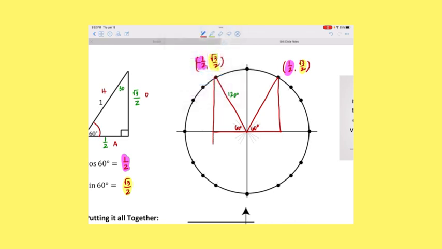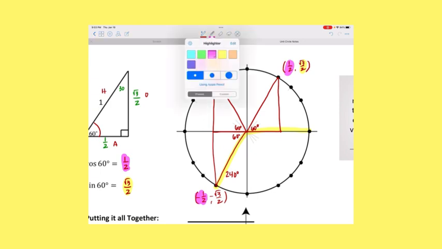And then if I take this and reflect it into quadrant 3, then the angle I'm looking at this time, again starting here and ending here with our 60-degree reference angle, is going to be 180 plus that 60, so the total angle would be 240 degrees here. It's going to intersect at the same coordinates, 1/2 and radical 3 over 2. But in quadrant 3, they're both negative. So the cosine for 240 is negative 1/2, and the sine for 240 is negative radical 3 over 2.